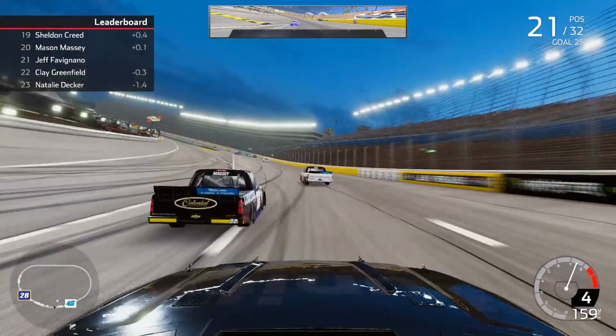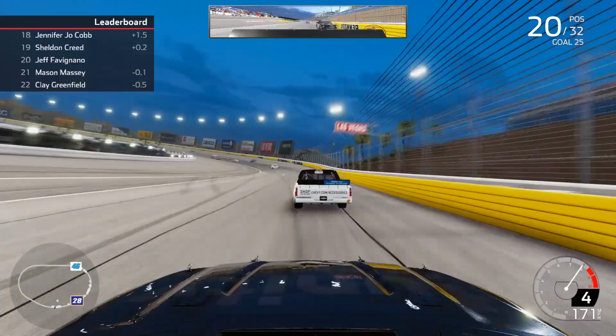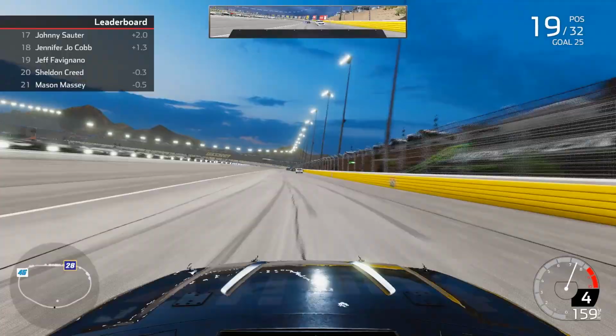I'm going to use the apron here to get around the 52. White flag is in the air. White flag in the air, trying to finish out the second stage where we belong, and that's the top 20. Get to the inside of the two truck of Creed. You got room, you're clear there. And we were able to clear Sheldon, no problem.